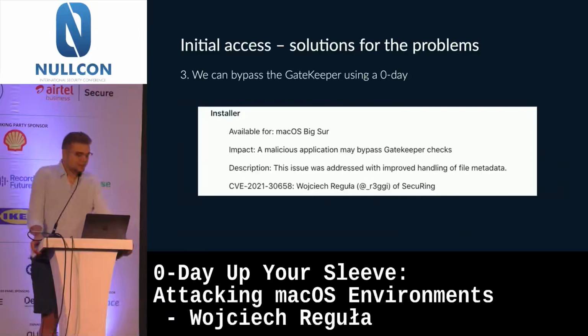The third idea, because this talk is about 0-days, is that we can find a Gatekeeper bypass. Gatekeeper is the mechanism on the macOS side that verifies if the application was indeed notarized. So we can bypass it with a 0-day. I even found one a year ago, but it's fixed.